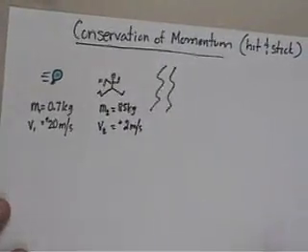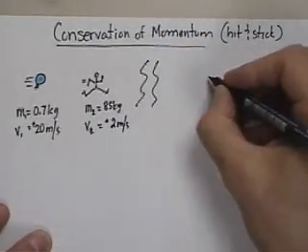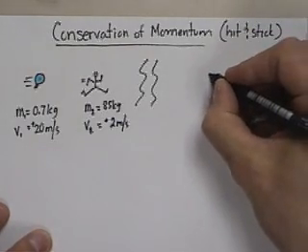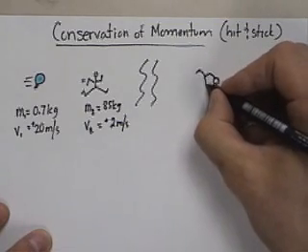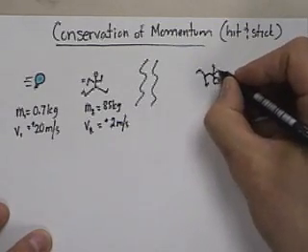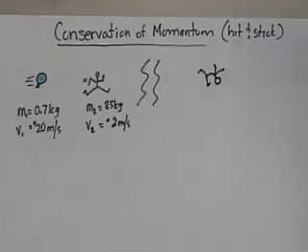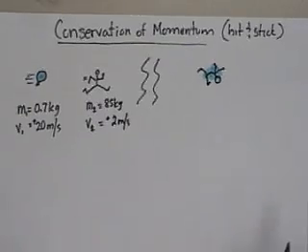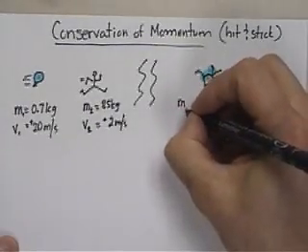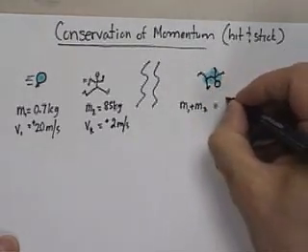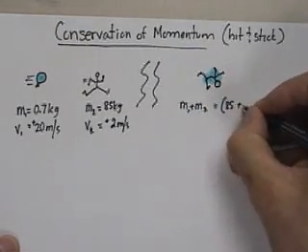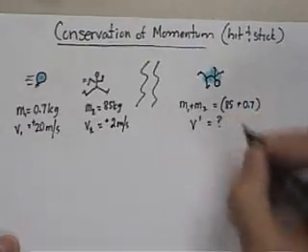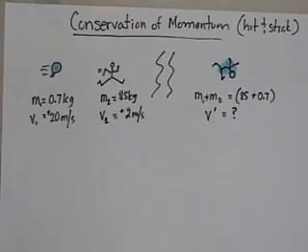There's our collision. So we're going to need to redraw this out again. So let's see. Let's say that it was a headshot. So that means that this person is going to be flopping through the air. And we're going to assume that none of the water has splashed off, so they're just flying through the air. Now the masses are combined. So it's going to be m1 plus m2 after. So that's going to be 85 plus 0.7. And we want to find the velocity of the combination of water and chemistry teacher after.